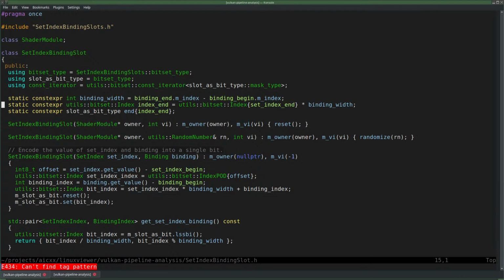Can I not make a... Cannot do that, right? No. Would have been nice if the bit set index was compatible somehow with the vector index. But the bit set index is not categorized. It's just every bit set has the same index type.